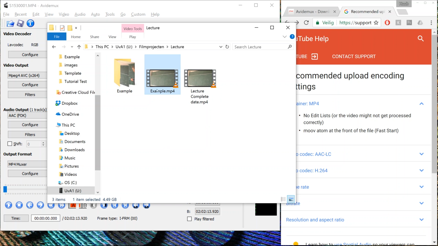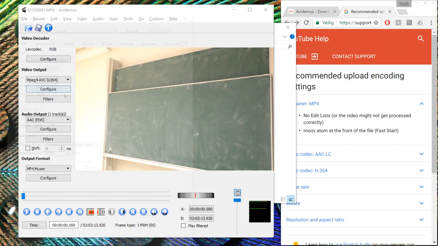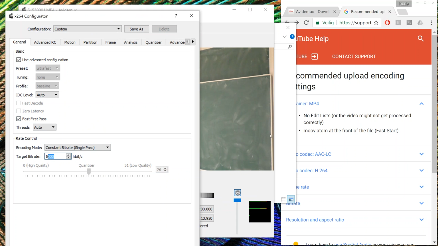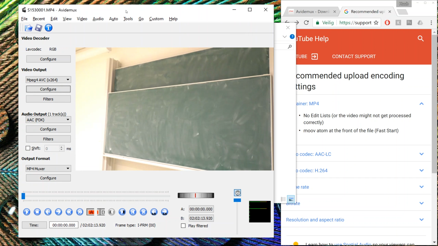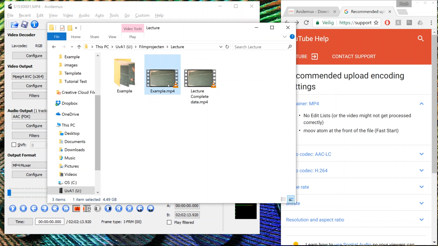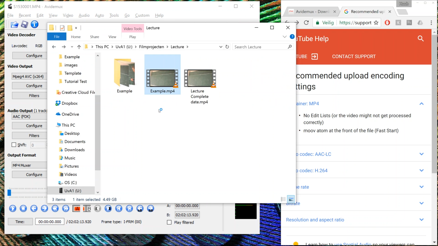If anything is wrong, then see if you did anything wrong in the encoding settings, like set this to maybe 5 kilobit per second, because you read that it should be 5, but it's 5 megabit per second. So this should have some additional zeros, stuff like that. Could go wrong, so just check your final file and see if the quality of your final file is of the same quality as the separate files in here, because then you know that everything went all right. So that's it. Good luck.